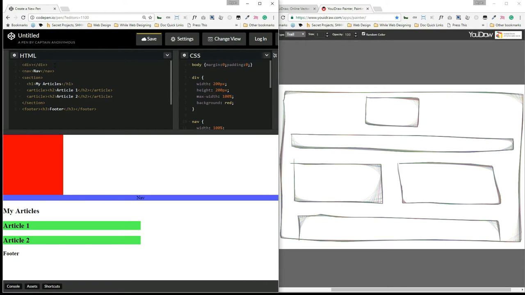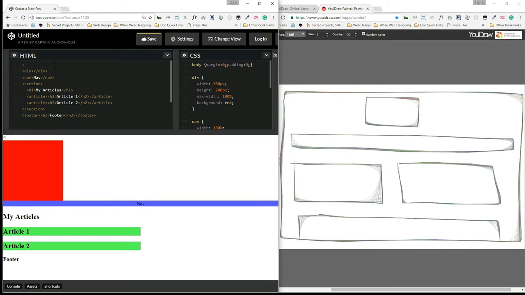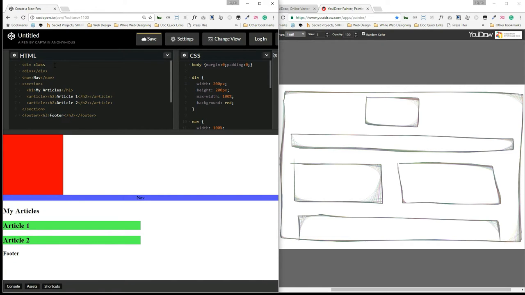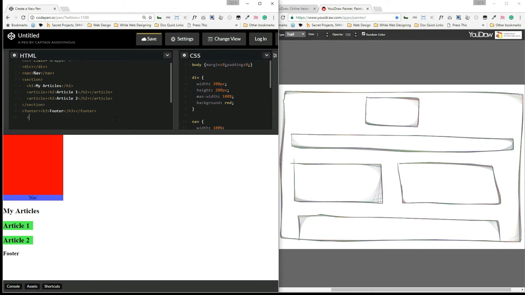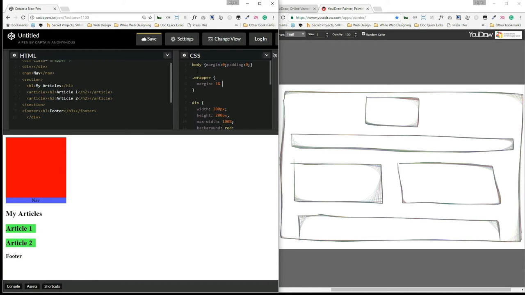Sorry guys, I'm going forward and back here. Imagine this is actually what real development can be like when you're moving forward and back, adding things in. So what I'm going to do is add a wrapper. Class equal to wrapper. And we will target the wrapper down here. It's going to have a margin of 0. Give it a 1% margin top and bottom, and we'll give it about 5% on left and right. Yeah, that's about good. Perfect.